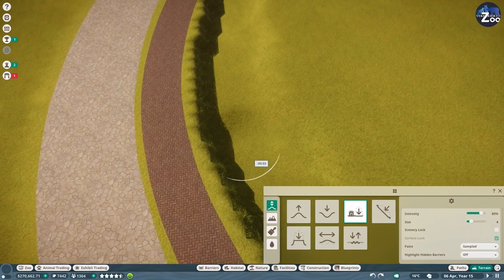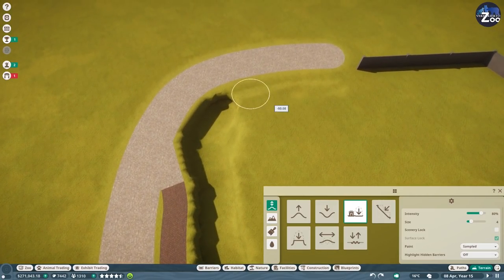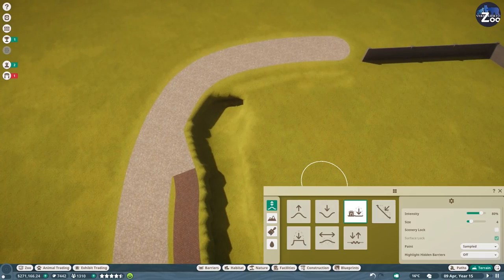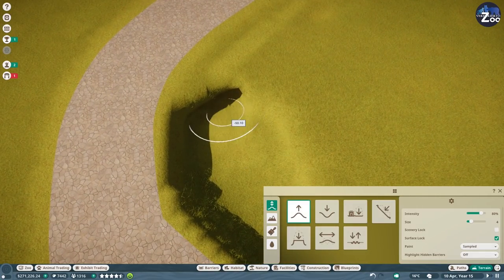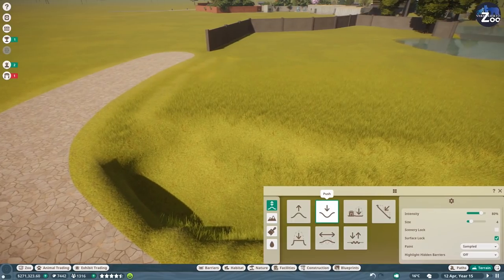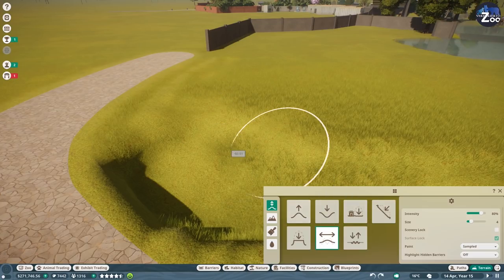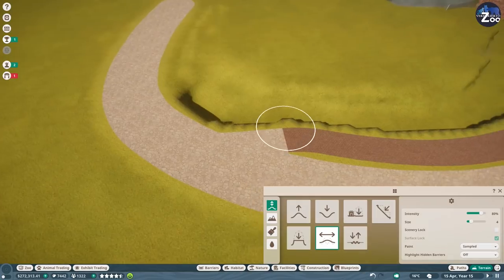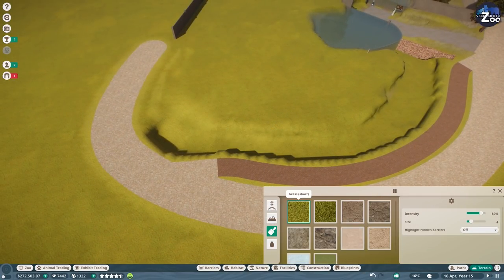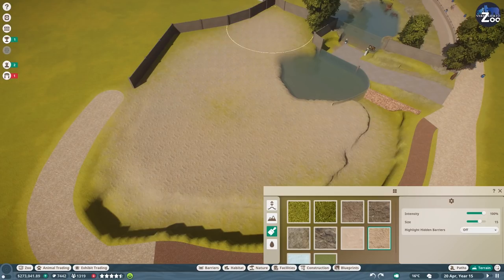I want them to be able to go down. I want them to be able to go here - not like the last two where they couldn't go down. I want to make sure they go here. It's going to be a shallow area for them to go down. That's even not shallow enough - let's push this all back a bit to make sure they can traverse it. Since camels do not like grass, especially short grass, we're going to make some coarse sand because they love sand quite a bit.